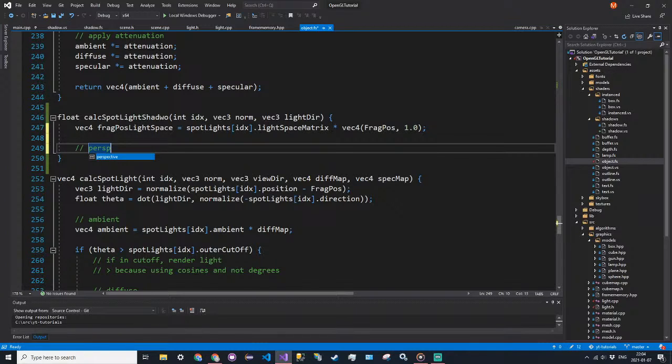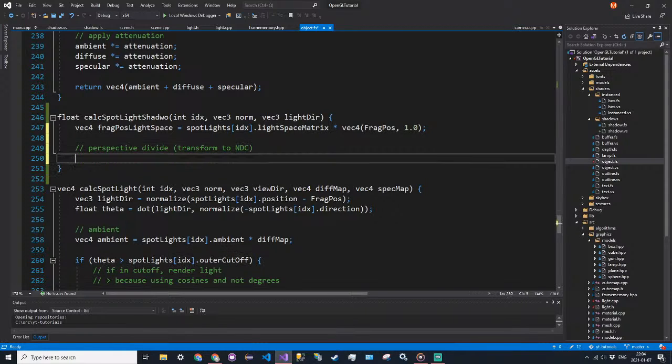We're going to say spotlights[idx].lightSpaceMatrix times the vec4 of fragPos, which is the global variable, and 1.0. Then we're going to do our perspective divide, which once again transforms it to normalized device coordinates. So vec3 projCoords is equal to fragPosLightSpace.xyz divided by fragPosLightSpace.w.